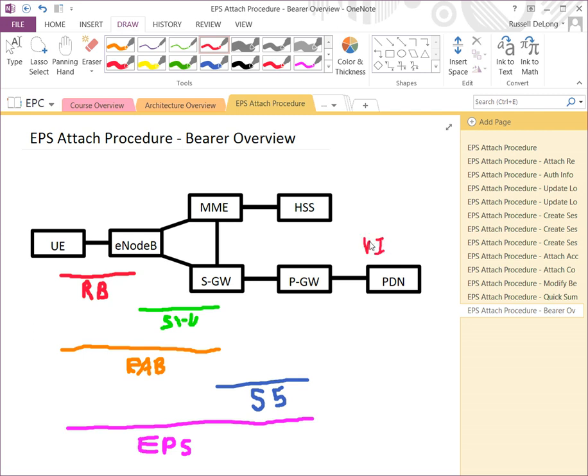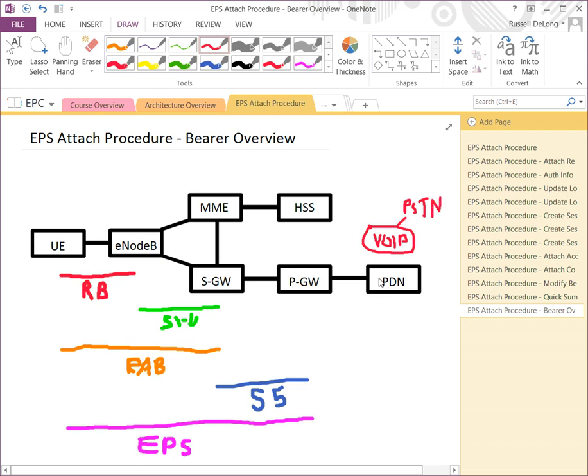I drew the I first. Wow, okay. I was thinking IMS. So let's say this is a VoIP network that you're reaching, and he's got access to the public switch telephone network. Let's say this is a voice call. So this is PSTN, public switch telephone network. So someone picks up a phone and calls you.